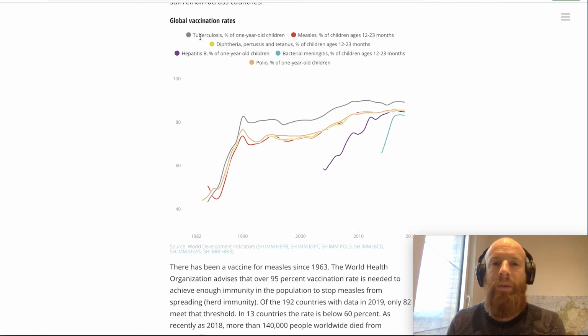And also you can see that the text labels are quite long, because we also wanted to show what measure exactly was used. So you have, for some diseases, the percentage of 1-year-old children. For others, it's the percentage of children ages 12 to 23 months. So we wanted to show these details, and that meant there was not enough space on the chart to put the labels there, and that's why we used this separate color legend here. But I think good practice is to label lines in a chart directly and not with a separate color legend.